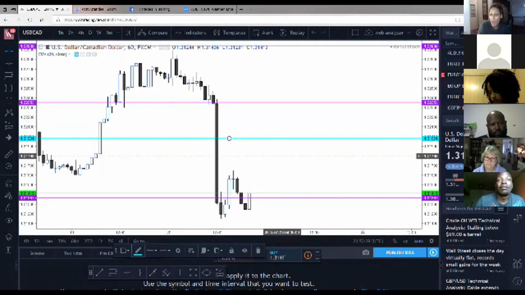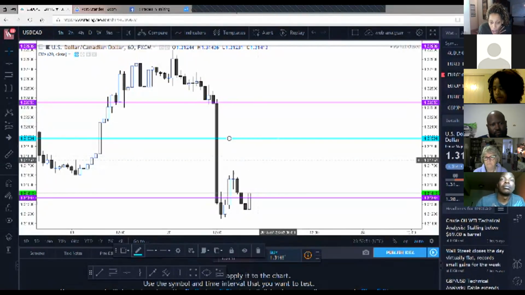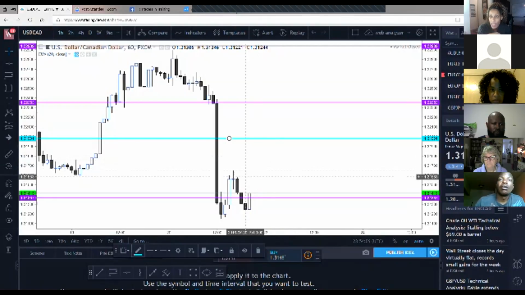So if anything, what I would probably do is, I like for price to come to me, right? So I would probably put a buy stop right at that level where that W is crossing the middle of the W. You know what I'm talking about? Right here, right in there, I would put a buy stop. So now if price turns around and goes back down, I don't got to worry about it. But if price comes through there, I'm going to catch it going up because W's push the market up.